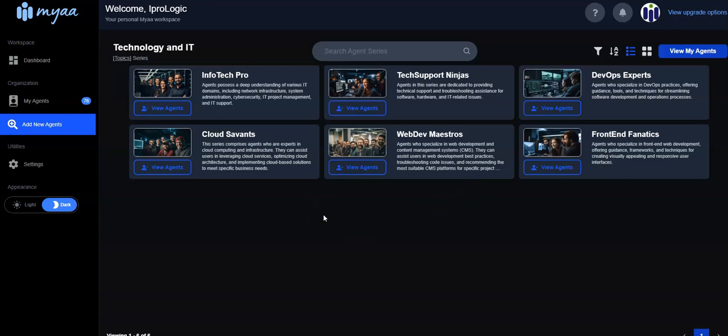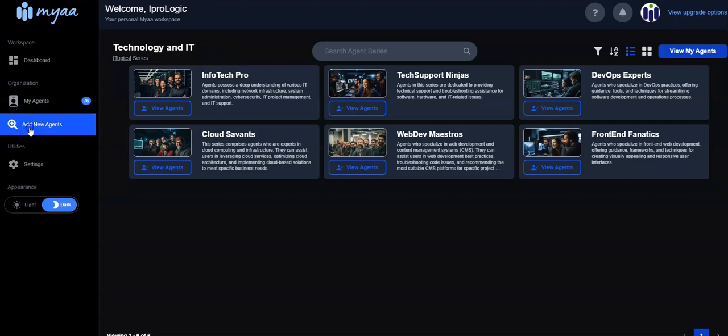And of course, you have the services of Cloud Savants, and the Infotech Pros will give you an in-depth and deep understanding of various IT domains and infrastructure, or what have you.